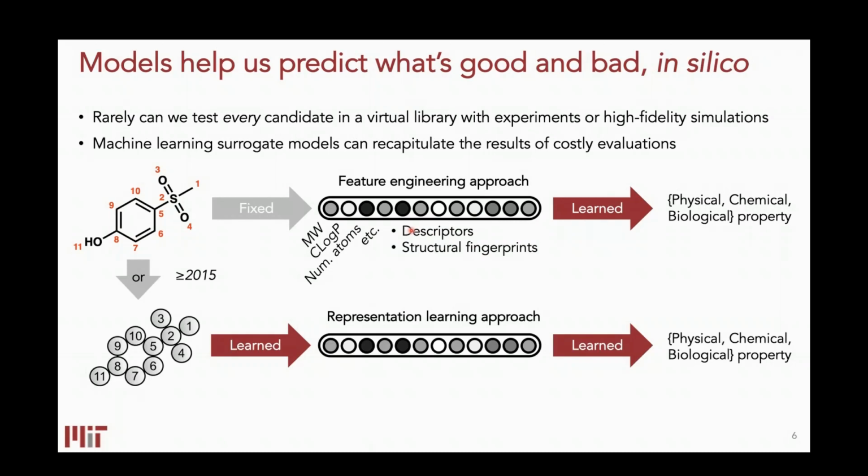We've already heard a little bit about the use of graph neural networks and other types of deep learning models. That's really been a trend that came around in 2015, 2016, where now instead of trying to take these fixed representations and correlate them with the properties we care about, we can go back to the structure itself and try to build models that go directly from structure to some numerical representation to the property we care about. And in principle, the former approach gave us this information bottleneck. But now if we give models access to the full molecular structure as best we can represent it, it should have all the information that it needs to make a prediction.